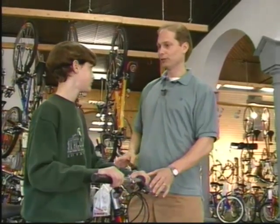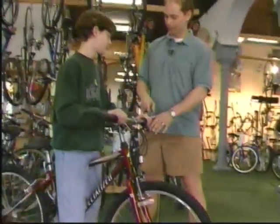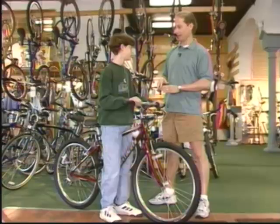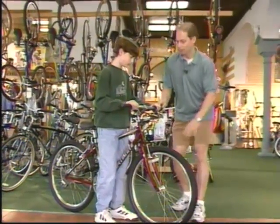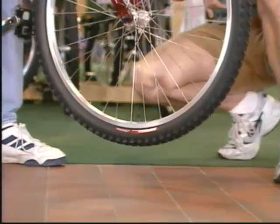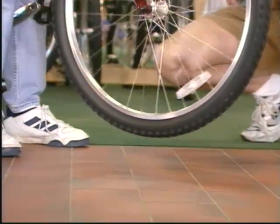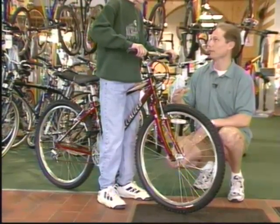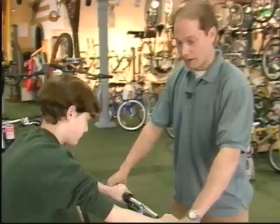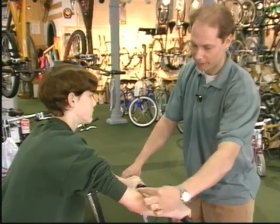What you have to do is get onto the bike just like you are right now. You want to be able to straddle the top tube of the bike and make sure that you're not hitting it when you're straddling it. Also, a good idea is to pick up the front tire with your feet flat and have a few inches of distance between the tire and the floor. That way, when you're jumping off the bike, you know that you're going to be safe without hitting the top tube.